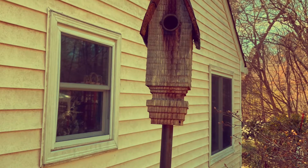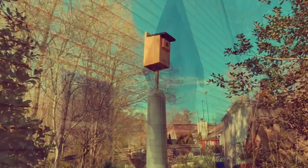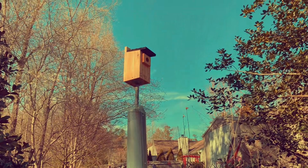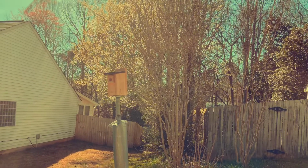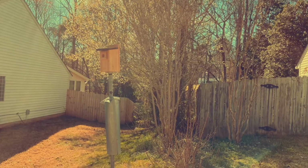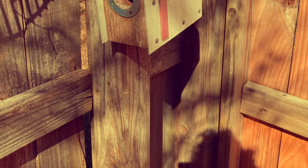This birdhouse I got in Dahlonega after I officiated a wedding. This birdhouse Bob just replaced for me. It was old. This one was broken. That's what started it all. But I have a lot of bluebird houses, and I like bluebirds. This one is just a mailbox, but I get little birds in it every year.